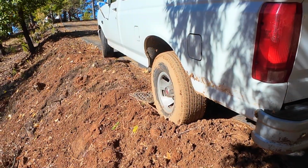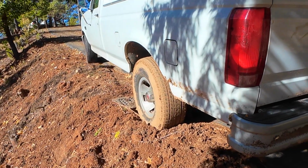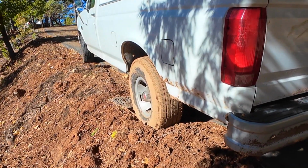I managed to get my old F-150 stuck aside of my driveway. I tried to get it unstuck and it keeps getting worse, and now it's kind of leaning off the edge of the driveway, and I'm afraid if I keep fooling around with it, I'm going to get it all the way off the driveway. It's kind of steep down there. So when I get done filming this video, I'm going to get a tow truck out here and jerk that truck out of the mud. But before we do that, let's talk about trout spoons.